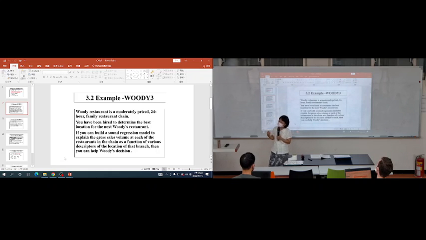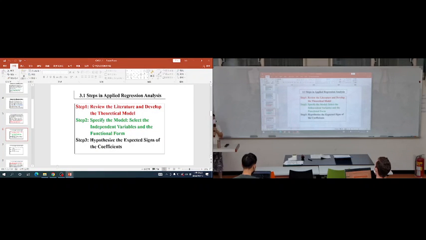You need to choose some other factors, to know whether those other factors will affect the sales, or have some relationship with the Y variable. So this is what we say is step 2. I have to switch between different PPTs. Okay, let me go back to step 1.